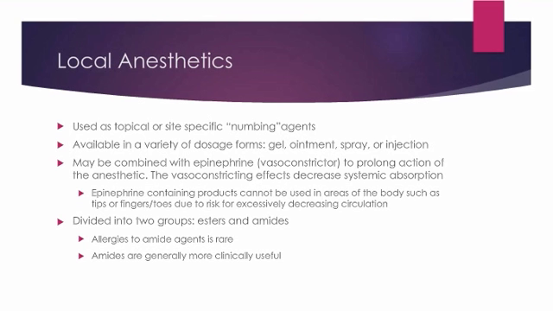Oftentimes, we will combine local anesthetics like lidocaine with epinephrine, which is a vasoconstrictor. And the reason we combine these things is that the vasoconstrictive activity of the epinephrine allows us to prolong the action of the anesthetic. The vasoconstricting effect decreases the systemic absorption of the local anesthetic, so we really get that targeted site-specific numbing agent that we're trying to achieve when we use a local anesthetic.